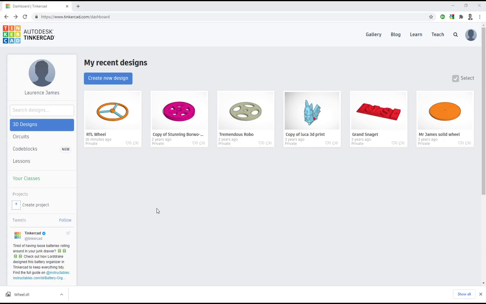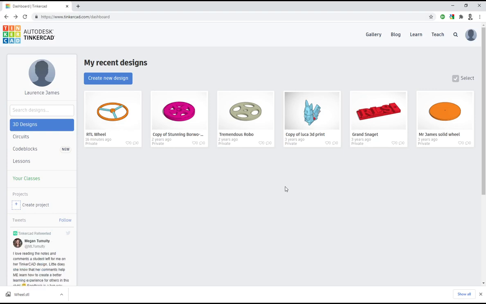We are going to create a 3D wheel that's possible to 3D print, and these are designed to go on racing rocket cars. So head on over to the website tinkercad.com, choose the sign in option, and you can sign into this website using your Google account if you've got one. Right, let's get going. I'm going to create a new design.